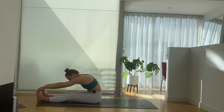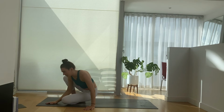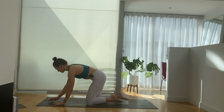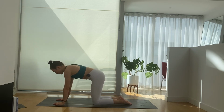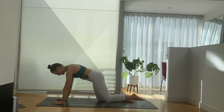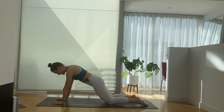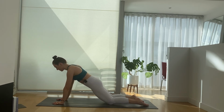Excellent work. Alrighty, we're almost there. From here, we're gonna come up into our four-point kneeling position. Okay, so in this position, we're gonna start into a little bit of side openers. So we're gonna find four-point kneeling, settle into our spine and our neutral pelvis, and then walk those knees back so that they're at a 45 degree angle roughly, and our chest and pelvis is gonna drift slightly forwards, okay?